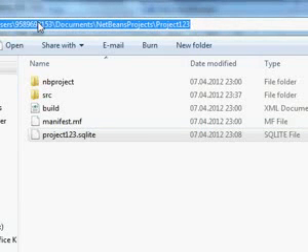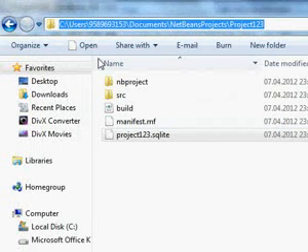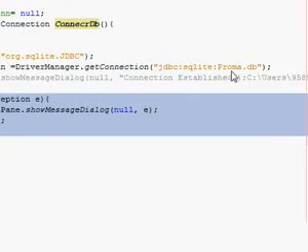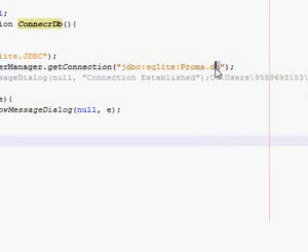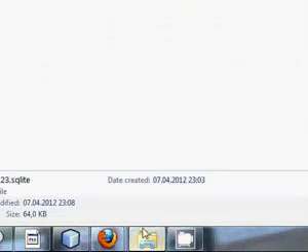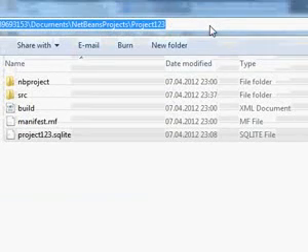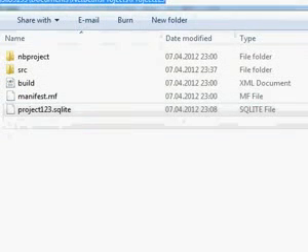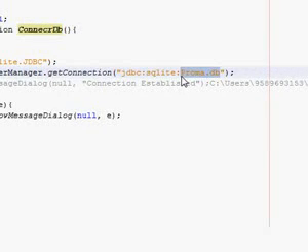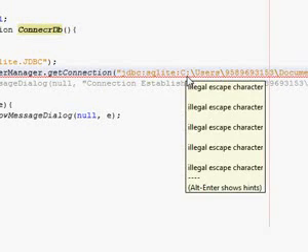So copy the path and paste it here. Once again, copy the path. I somehow didn't copy it, and paste here.